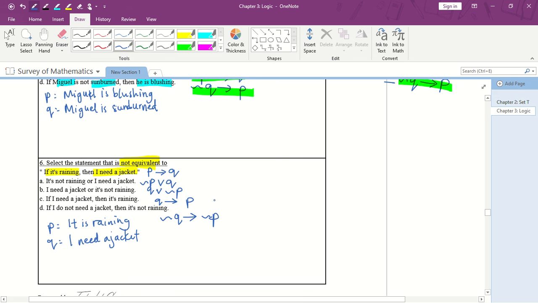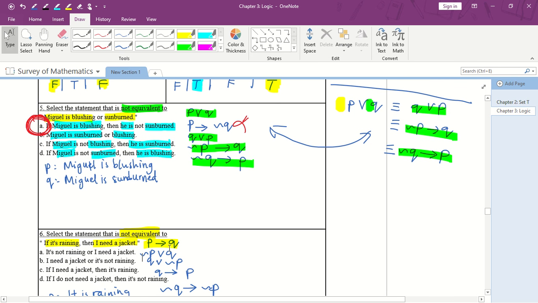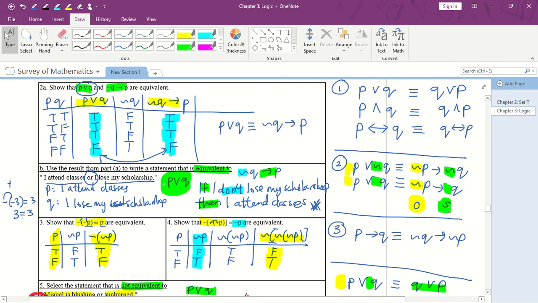And now we have the questions here. P to Q, and we need to try to figure out which one is not equivalent. It's kind of confusing, especially when you just look at the English statements here and try to think about them in symbolic form. So remember what we have learned. Again, P to Q. If you remember, there are 3 theories of equivalence. P to Q, according to the third one, is equivalent to negation Q to negation P.